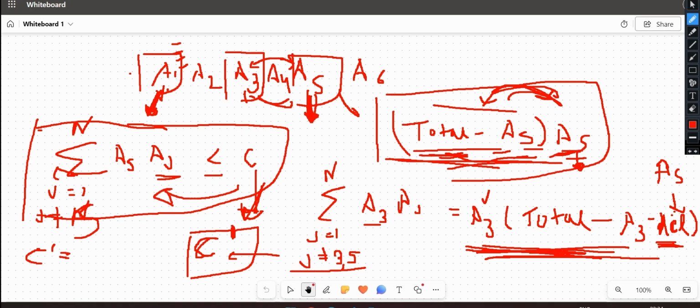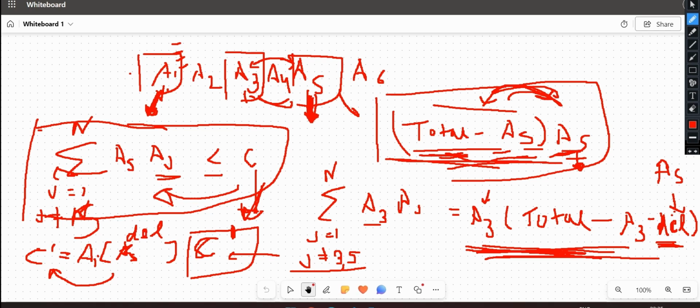Now whatever guy I'm going to remove, let's say I'm going to remove the A3 guy. Whatever guy I'm going to remove now, AI, I'll consider the edges between AI and the nodes which are already deleted. I've deleted A5 already. So these edges should again be added back to the C dash, because these edges I'm not going to use. AI into all the nodes which are already deleted or disconnected.